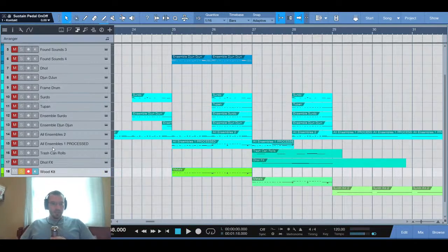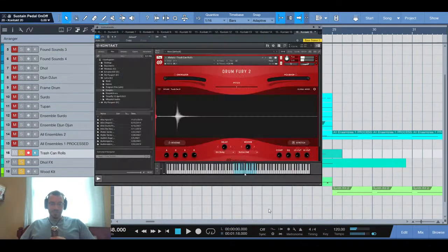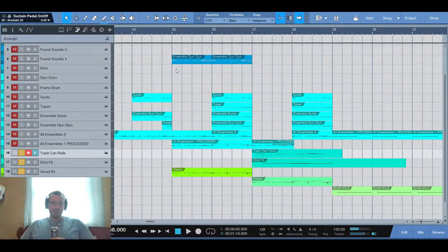And then also two unique things here. We're going to look at these trash can rolls, which have a long attack. Before they hit, they have kind of a little wind up there.